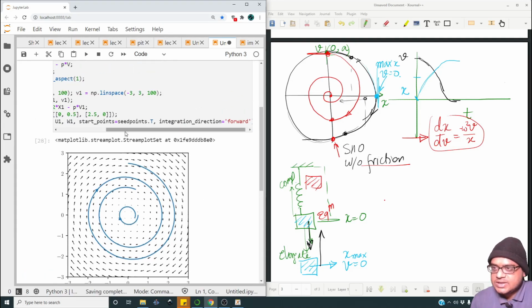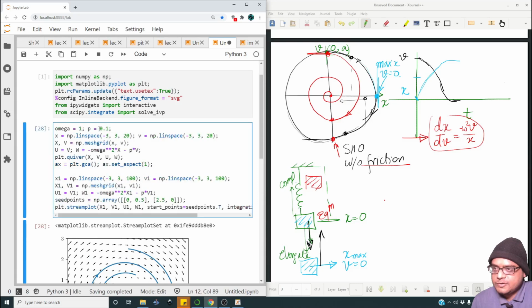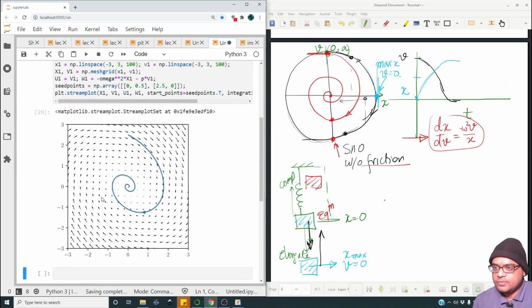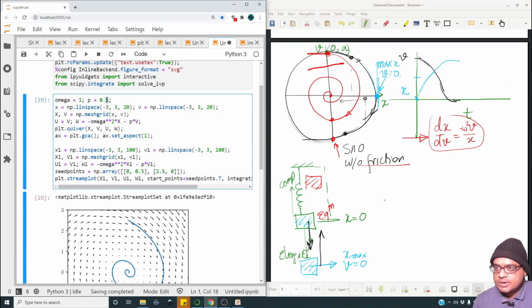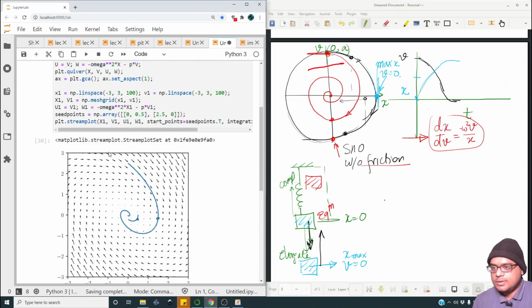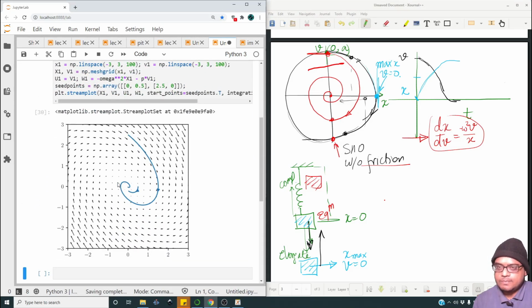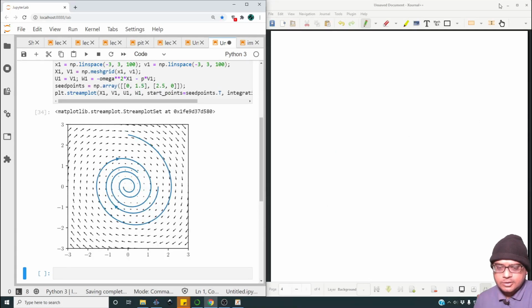Okay, let me now increase the parameter which controls dissipation to 0.5. Let us see. Okay, so the thing quickly fizzles down to 0 as we had predicted. Okay, let me make it 0.8, so the two contours go to 0. Okay, so this is how you can plot a streamline and how you can visualize the vector flow for simple cases. So now let us move ahead to find out the behavior of a prototypical linear system.